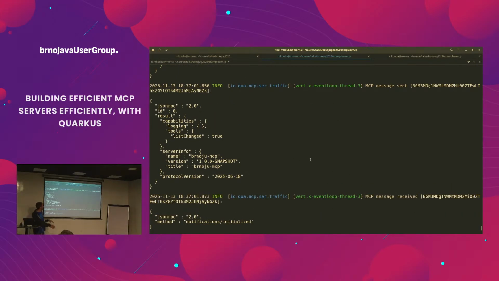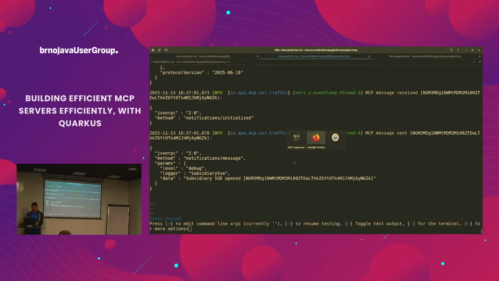And the server then replies. Yeah, now this is our reply. We basically say, okay, hello, we support tools, we don't have anything else, we don't have prompts, resources, and so on, and we support logging, and this is our info about the server: the name, the version of the application, and the version of the protocol used.